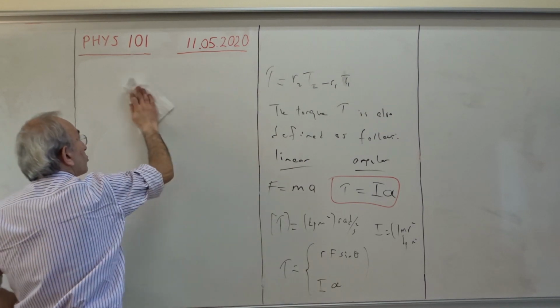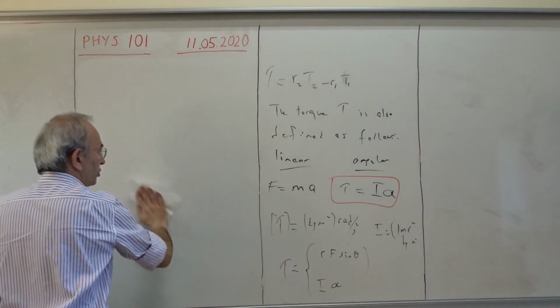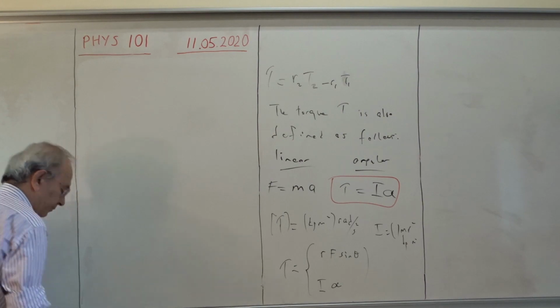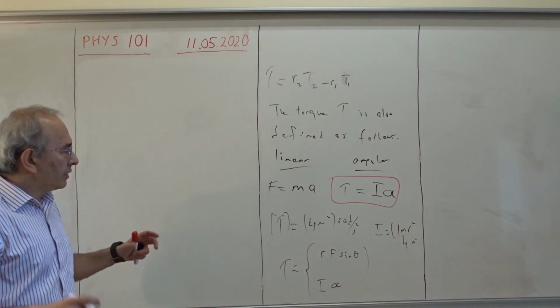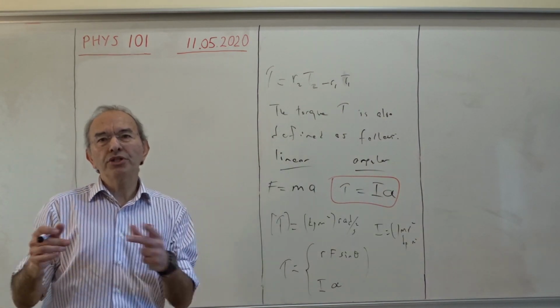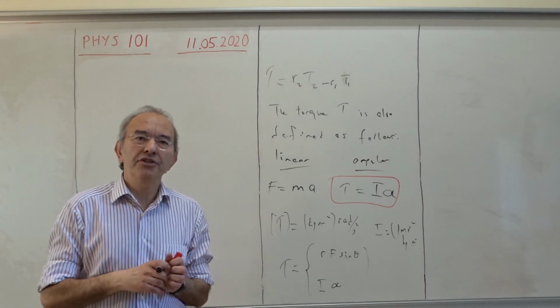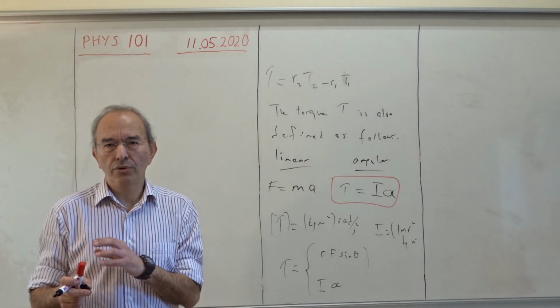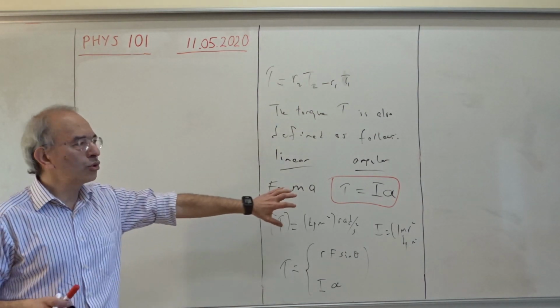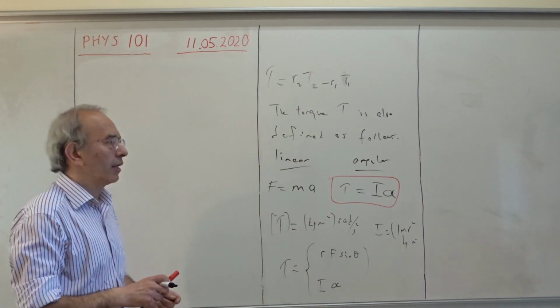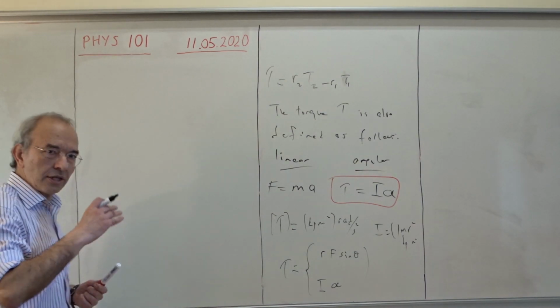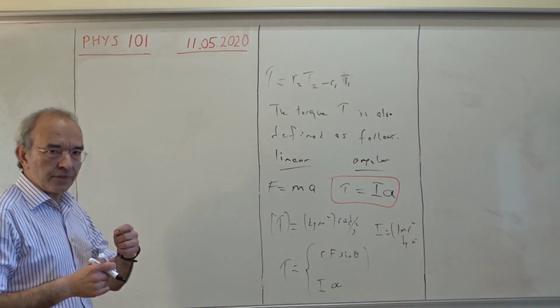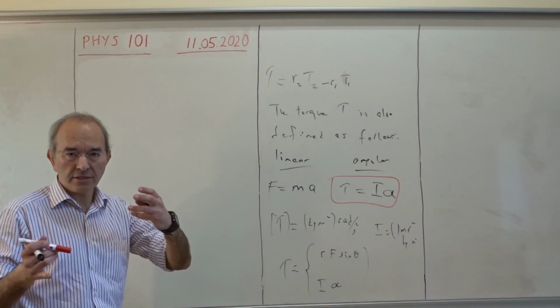So let's try to solve one such problem. Let's unite the Atwood machine that we have been dealing with in the chapter on forces, and also the new concept of torque. Let me write the text of the example and then analyze what we have to do.